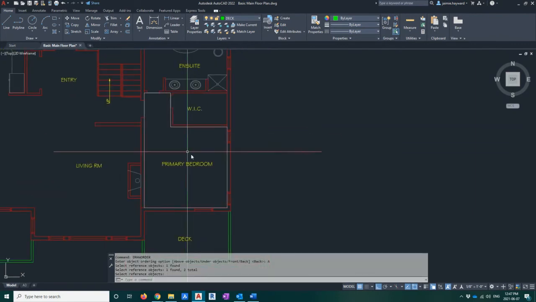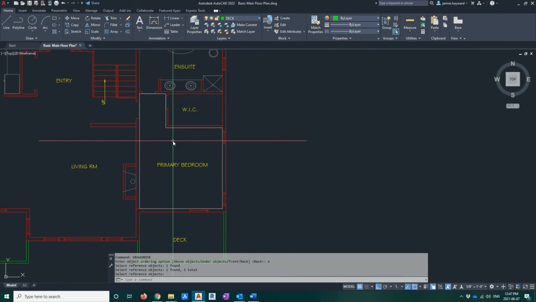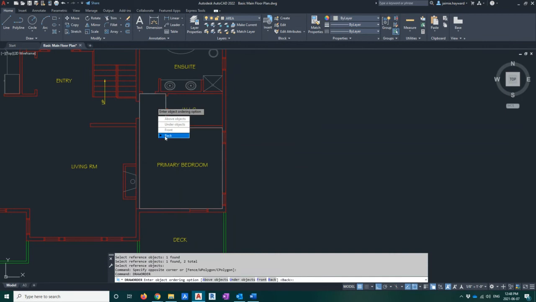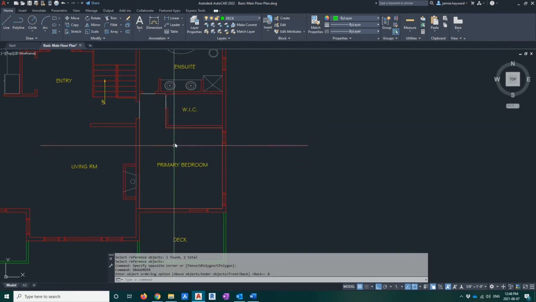Okay, and now it goes on top of my walls. So I just wanted to know, what do you want to bring us on top of? Let's clarify. So I picked that, and so now I can see my polyline above my walls, if that's what you wanted to do. If not, you're like, no, no, no, I want to send it to the back, then of course, draw order, send it right to the back, which is default. Okay, and then that way, you don't really see them. I can bring my doors back.